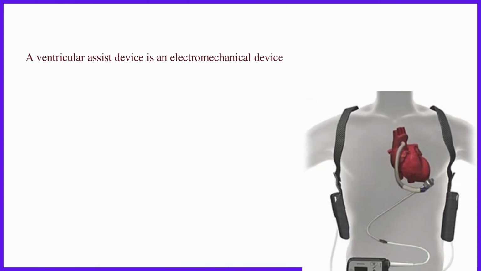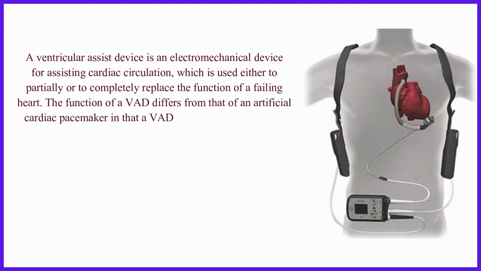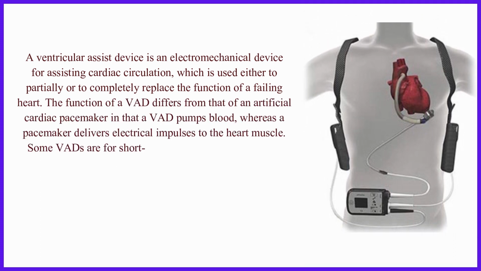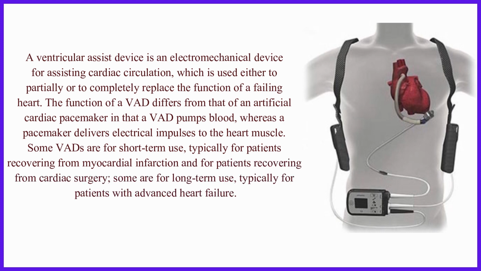A ventricular assist device is an electromechanical device for assisting cardiac circulation, which is used either to partially or completely replace the function of a failing heart. The function of a VAD differs from that of an artificial cardiac pacemaker in that a VAD pumps blood, whereas a pacemaker delivers electrical impulses to the heart muscle.